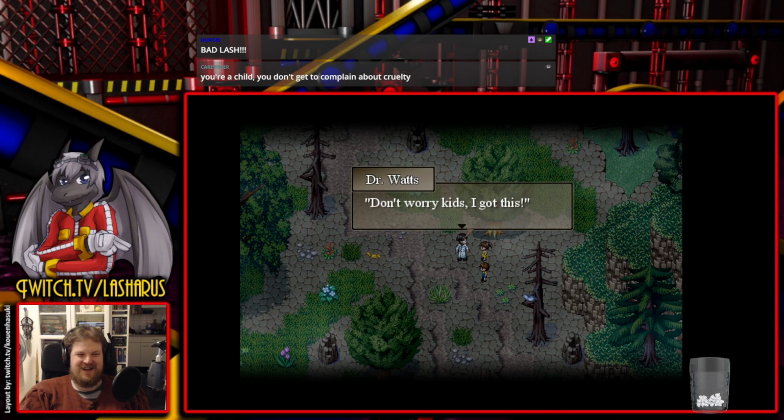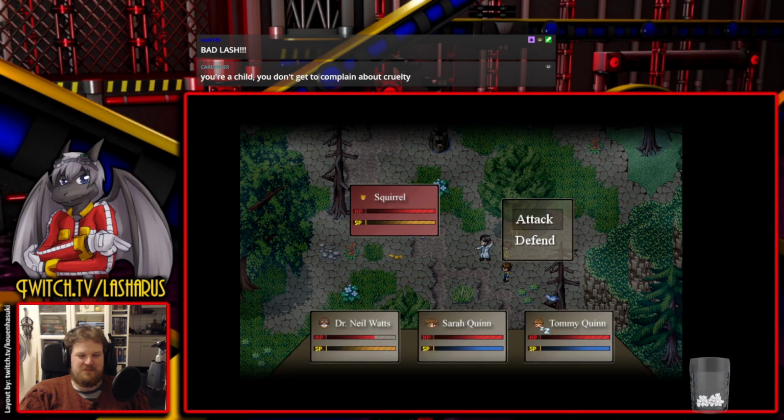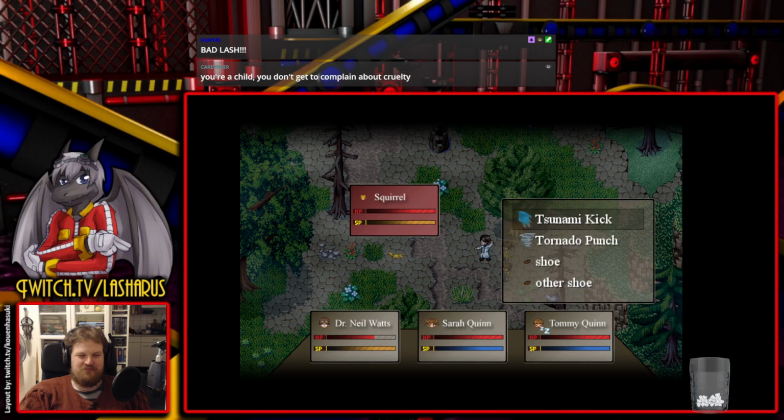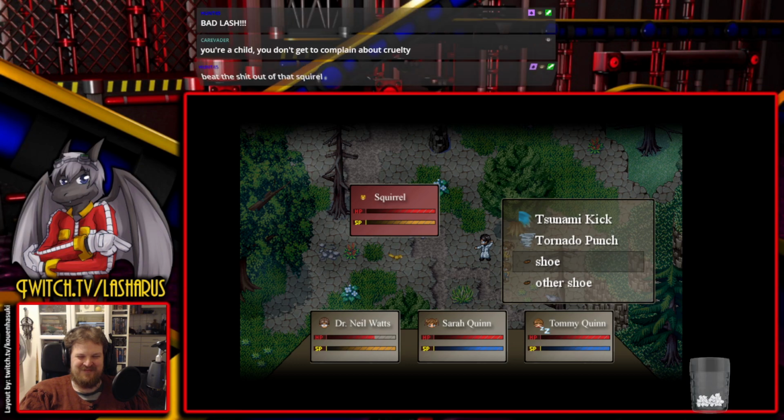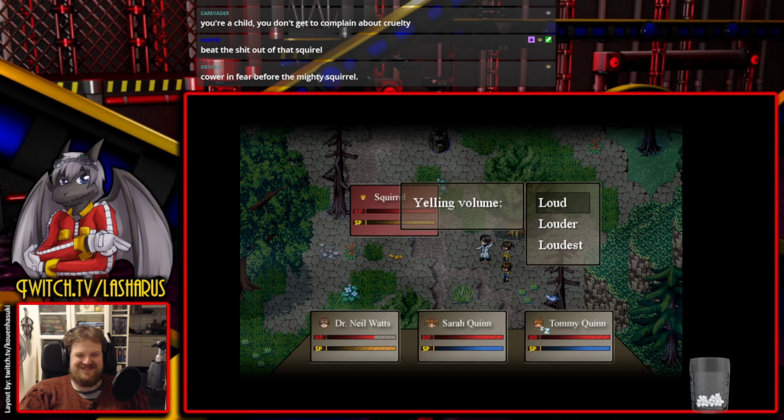Yeah, this game does take a lot of pokes at this sort of genre. I just love the fact that you have two powerful attacks and you can also throw your shoes at it. I also like the fact that even the little sprite art face of Sarah has a raised eyebrow. Yeah, this game does make me smile a lot.